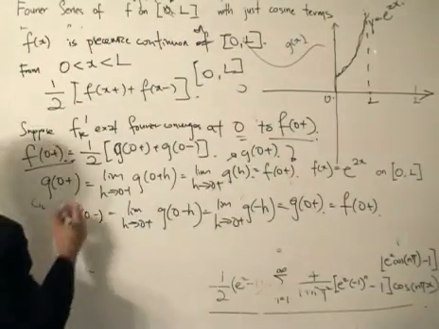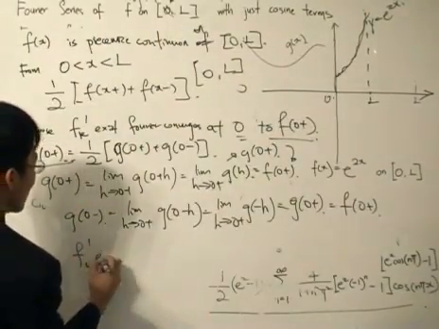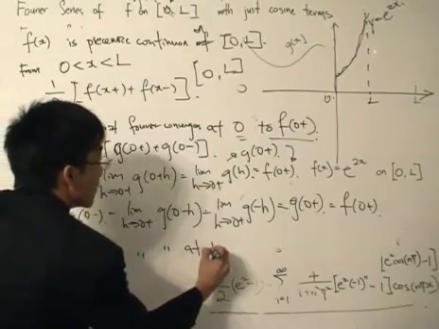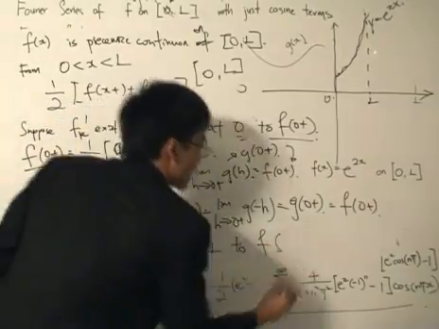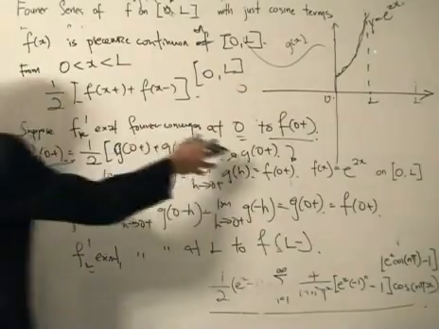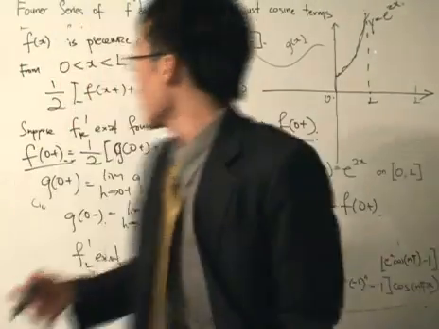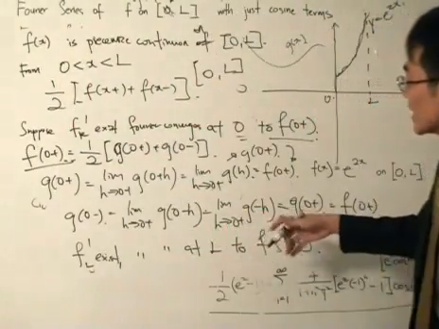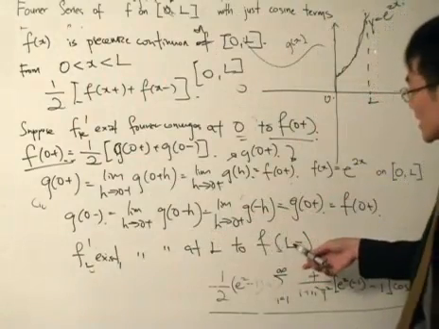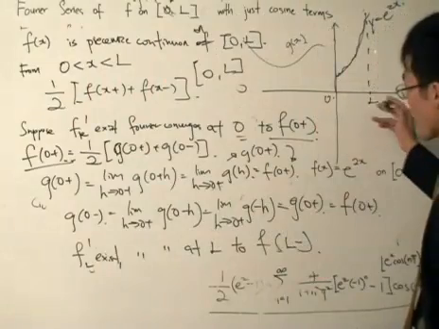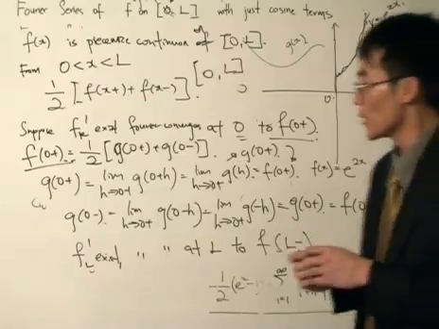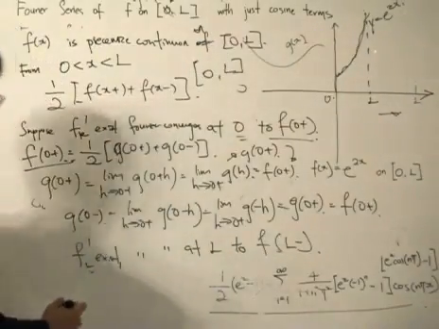Okay, and the second rule is that suppose the left-hand limit exists. Then the Fourier series converges at L to the limit of f as we approach L from the negative side. You just use the same argument: apply the convergence theorem to the function g, and then substitute the points where g is equal to f, which in this case it does if we approach L from the negative side. Okay, so that is simply it. The term for this, which I forgot to mention, is called half range expansion.